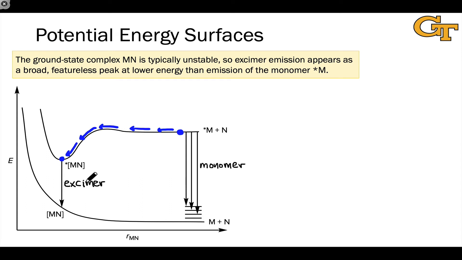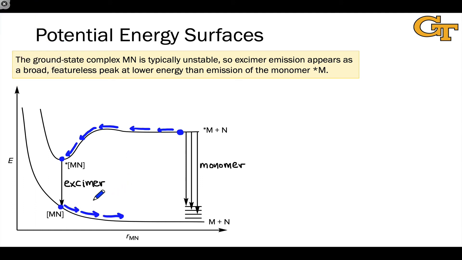That explains about half of the story. It doesn't account for the broad nature of the exomer fluorescence peak, which is notable given that the monomer shows significant vibrational structure with different peaks for emission to different vibrational modes of the ground state. Why doesn't the exomer show that? The reason is that the ground state complex is typically not stable. There is no energy well for the ground state complex of pyrene — it's not really polarized, and a complex of pyrene in which the pi electrons are facing each other is likely to be quite unstable with respect to separation of the monomers. So there is a continuum of energies here, not discrete vibrational levels, but a continuum with very slight differences in distance between the monomer units.